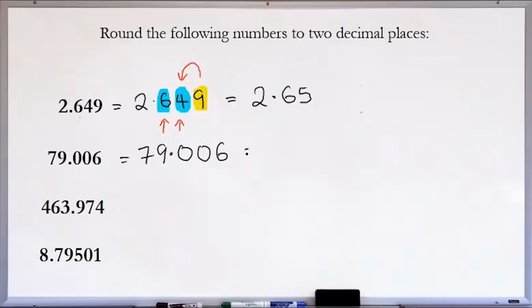We're done. Next number, we've got 79.006. We should write this in two decimal places. That means we want this and we want this, and we don't want this. Okay, so therefore we have 7, 9 at the decimal point. We want 2, but wait a minute. This third one is up to 5. Yes, it is. That means we're going to be adding 1 to this. So what we will have 0, and then 0 plus 1 is 1. We're done.